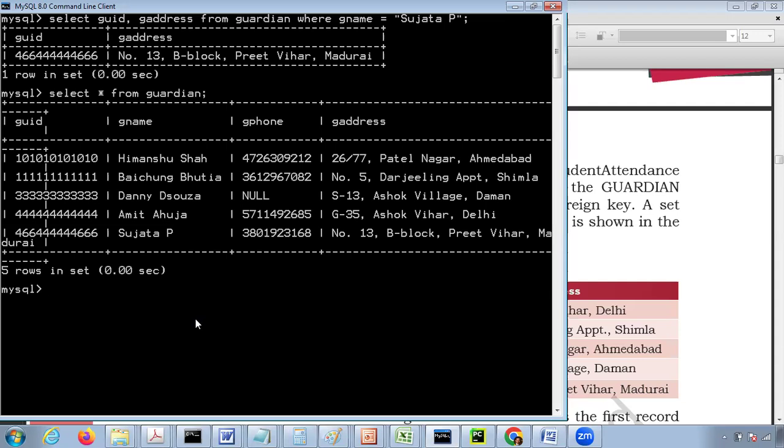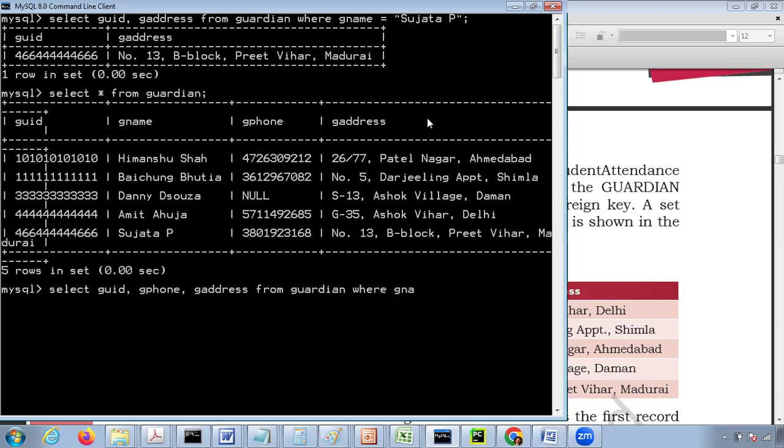If you know that someone's name has Ahuja in it, but you don't know the exact spelling, there are some string properties you can make use of. Those are covered later in your book, but I'm just telling you a little bit right now. Select, let's again take GUID, GPHONE if you want, and GADDRESS from Guardian where. Here we said GNAME equal to, which means it has to be exactly equal to the argument we pass, in this case Sujata P.